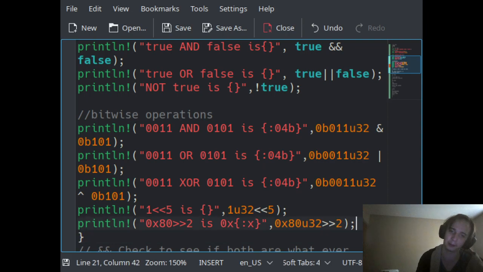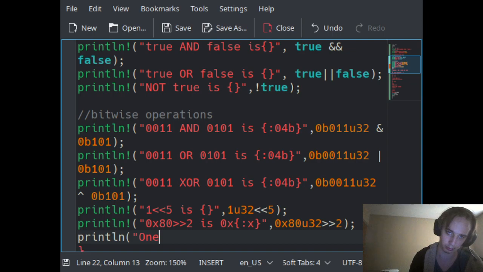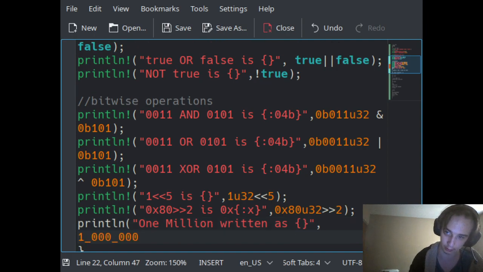If you're working with big numbers, use underscores. 1 million written as comma 1 underscore 3 zeros underscore another 3 zeros with U32.